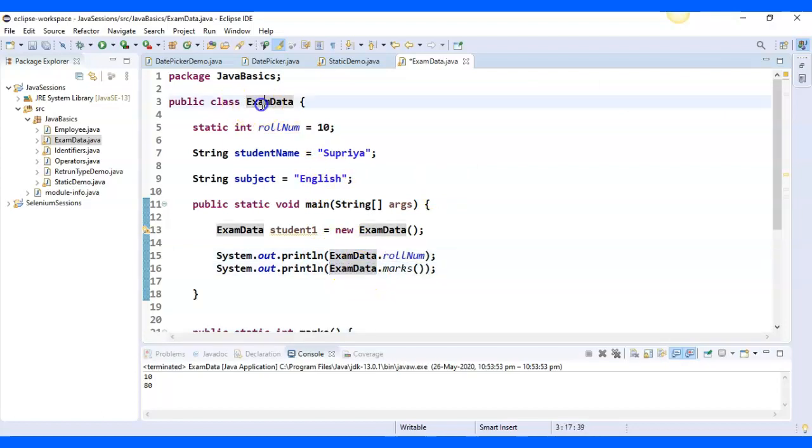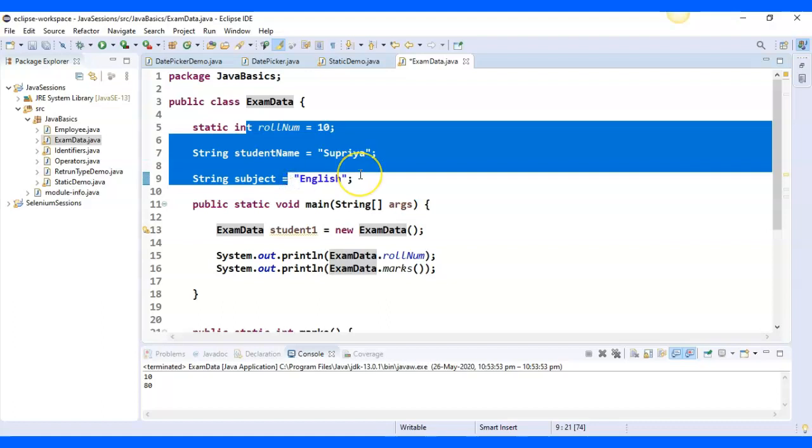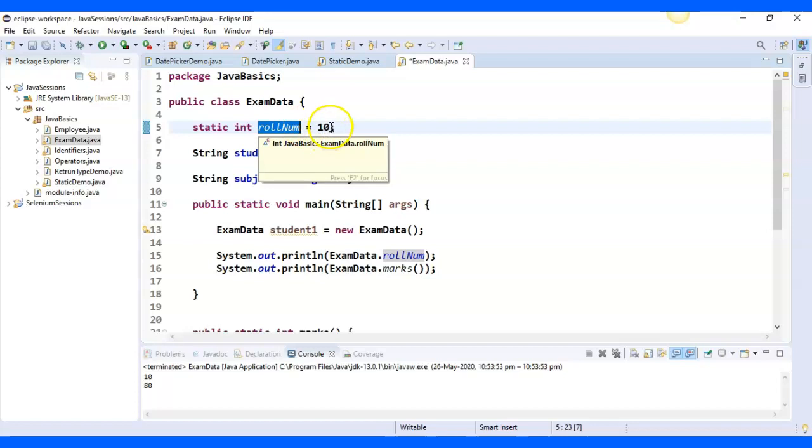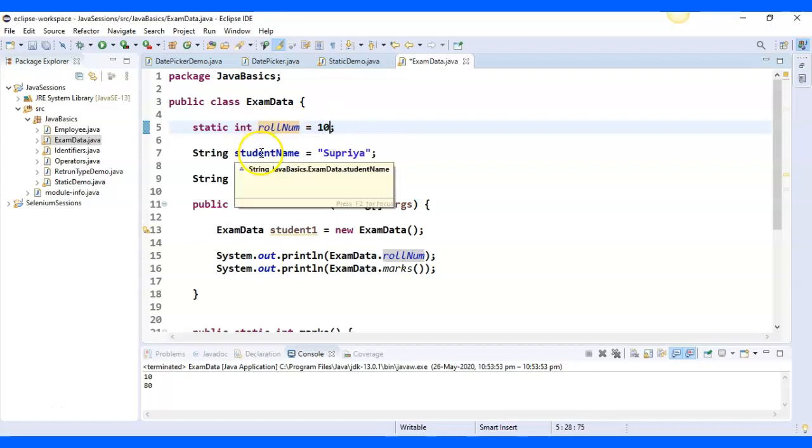Now why is there a need to use the static keyword? That's because, can you see here, I have 3 variables. If I have some list of variables, and there is a variable which is commonly used. Now this variable, if you see roll number, this will keep on changing for a student.